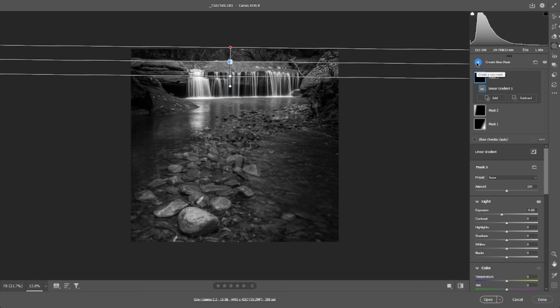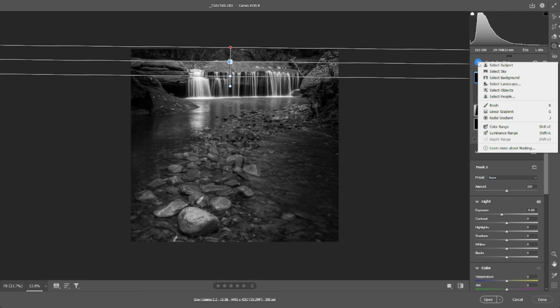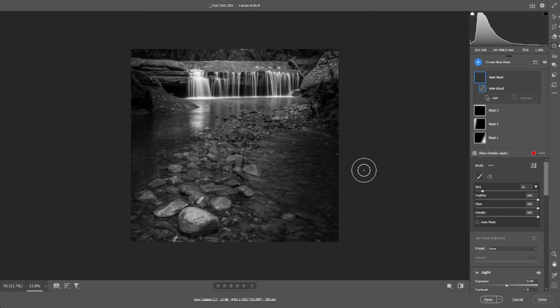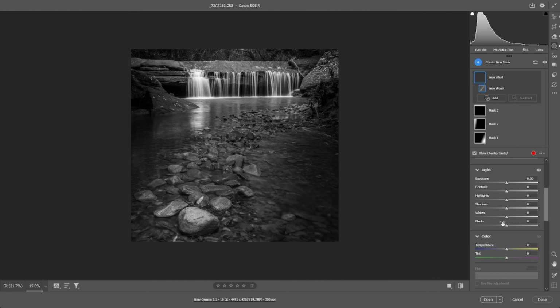And now we're going to do some dodging and burning, and I'm going to use the brush for this. And I'm going to start off with the dodging, and I'm going to increase the exposure before I use the brush to around 50. If I see it's too much, I can just reduce the slider.